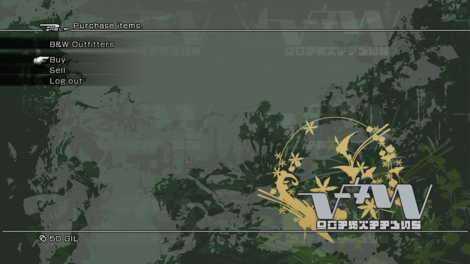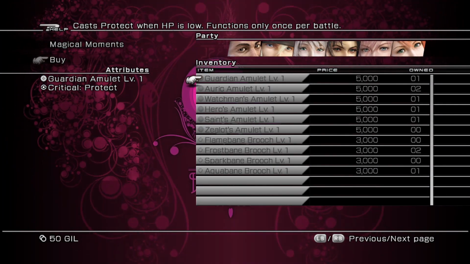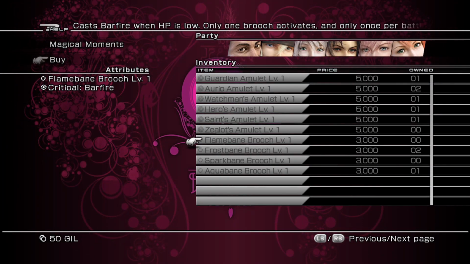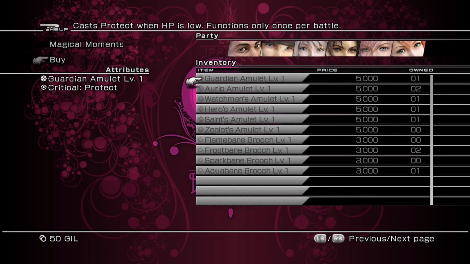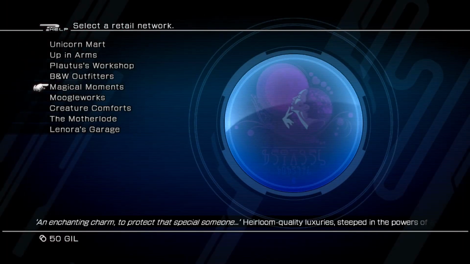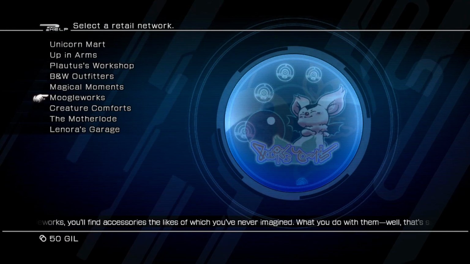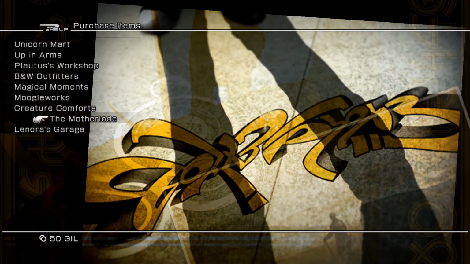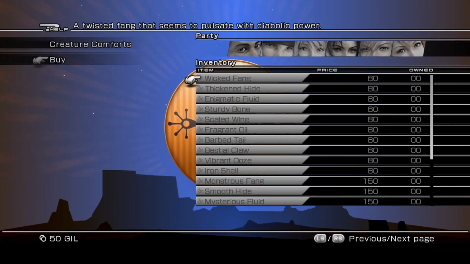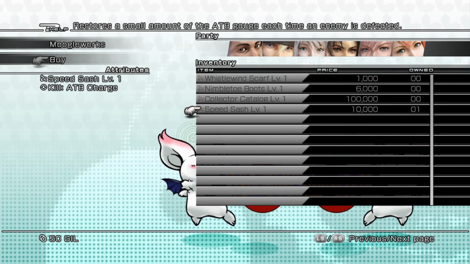But doesn't have any of the specific magical moments. They have these, but this doesn't help. Like, they're not bad, right? But what I want is rings that specifically... what do you have here at the Motherlode? No, that's just those things, that's right. I only have 50 gil, it doesn't really matter. Moogle Works also just has, yeah, these sorts of things.